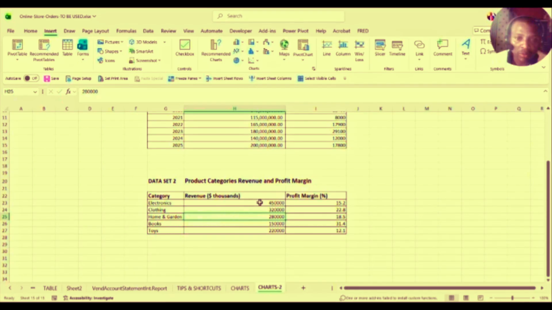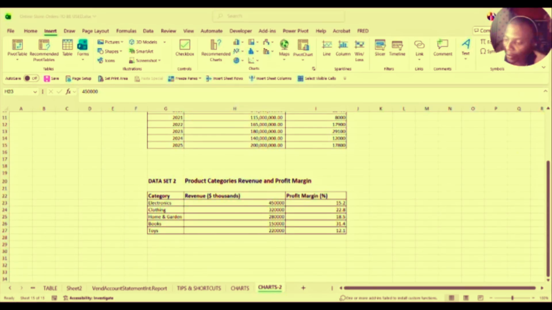So he wants to compare, for instance, these categories of what we want to analyze. And for each category, these are the data values or series that we have. So that's the simplest kind of data we can use to introduce charts in Excel.